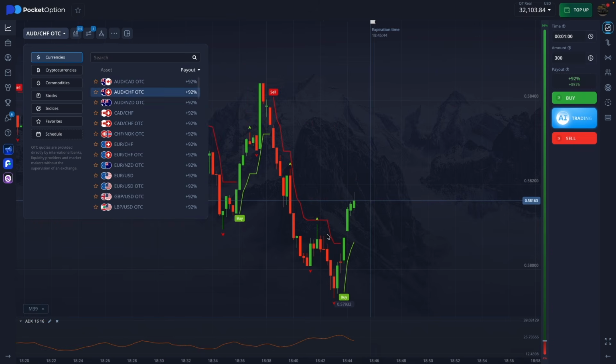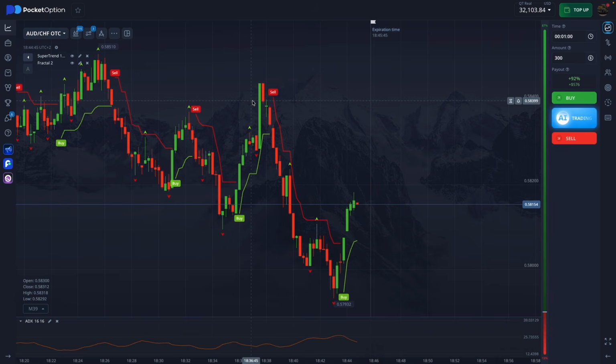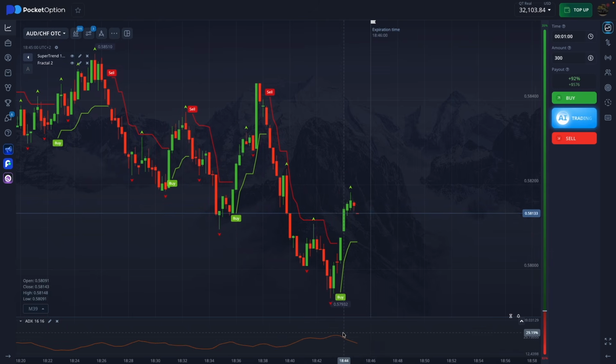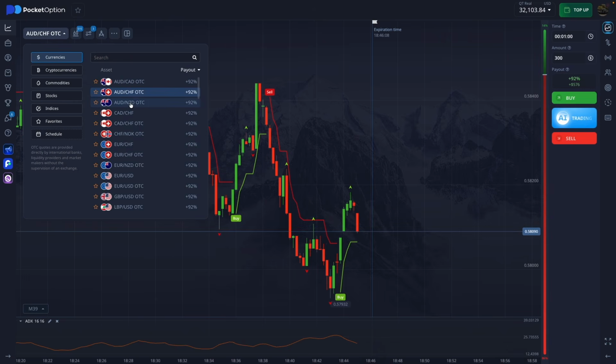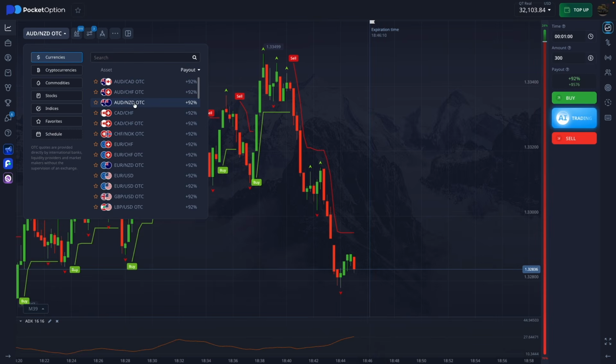What do I see here? This is what I was talking about. There was a strong downward movement on the chart. The ADX indicator was gaining strength, a reversal occurred, and the ADX indicator still shows the strength of this downward movement. So it would seem the value is above 20, but the line is directed downward. That means that the previous down movement is losing its strength. So I need to find some good market situation.